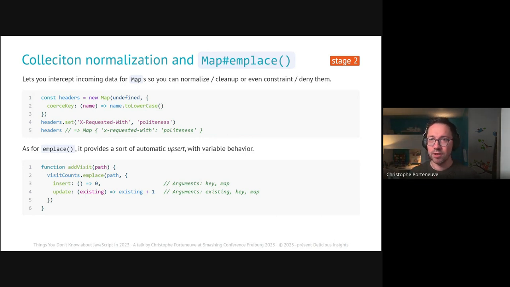So it's sort of like in Ruby, when you do a Hash.new and you provide an initialization function for missing keys, sort of the same thing. So we're very sorry about mPlace. Upsert had issues, apparently, in terms of naming, and we had to go with mPlace, which is fairly ugly as a name.